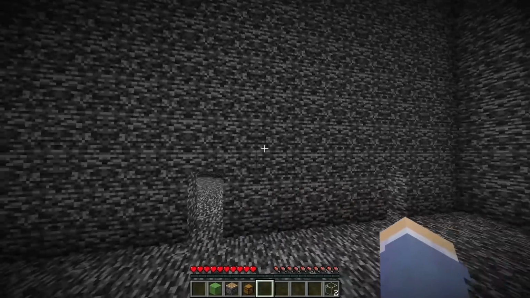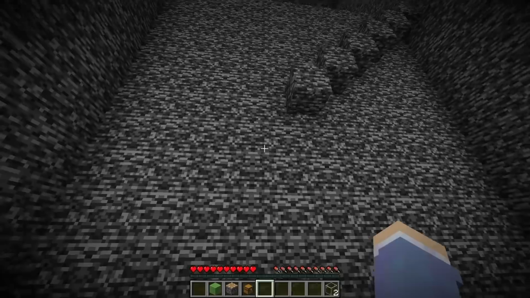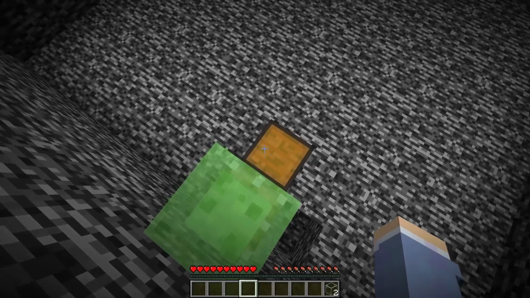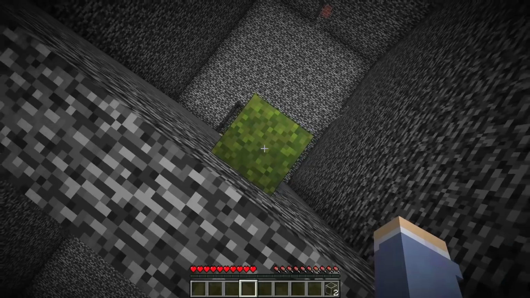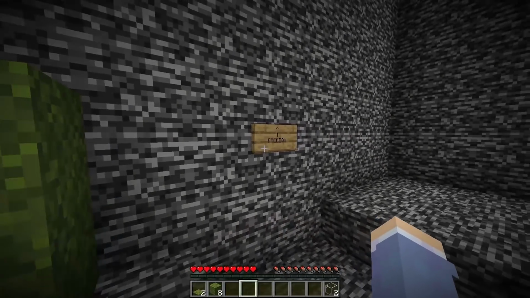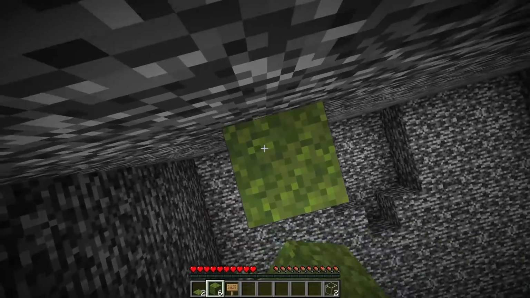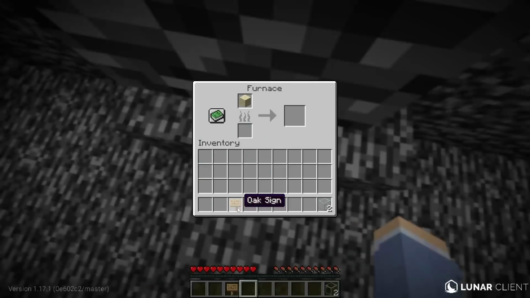And I tried to think of where I last saw a sign, and then I realized in the first main room, there was a sign that said freedom was up the wall. So I placed the slime booster right next to the stairs and jumped up, broke all the moss, and got all the way to the bottom of the first room and broke the sign that said freedom was up. Then I placed the moss back and climbed to the top of the wall. And now I had the final sign I needed to smelt the last piece of sand.